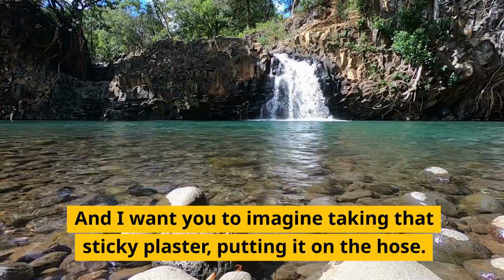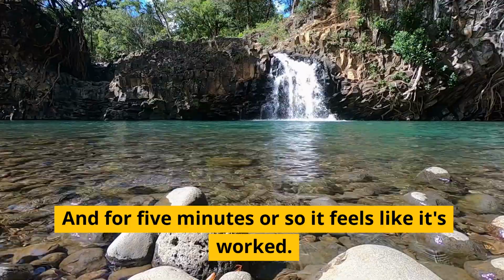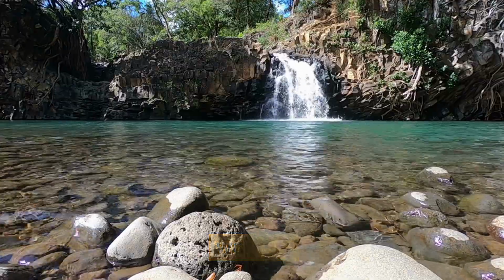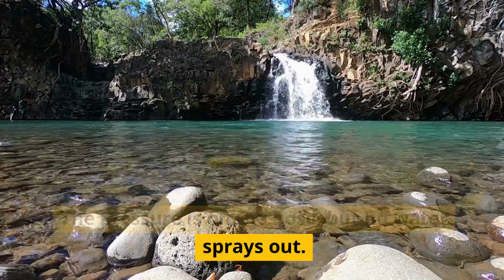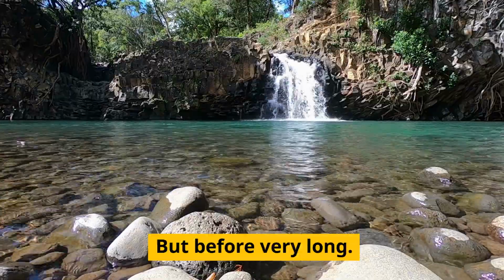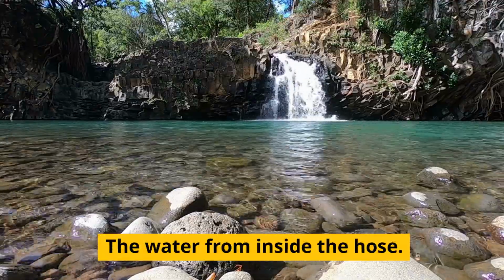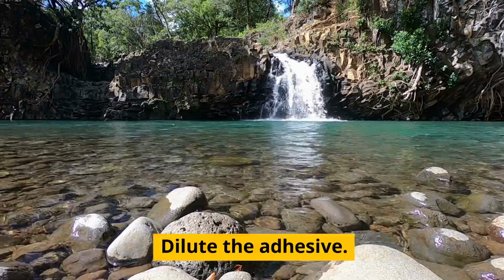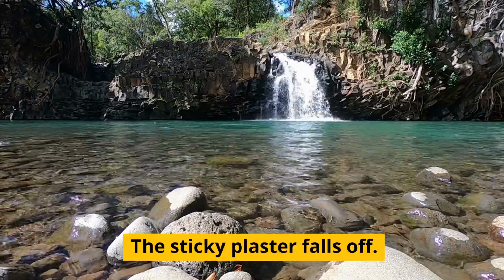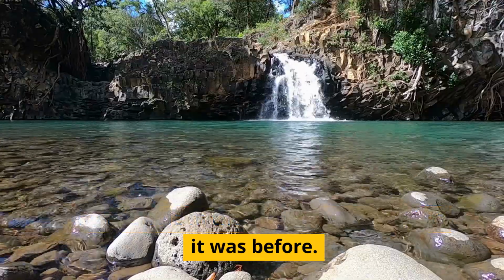And I want you to imagine taking that sticky plaster, putting it on the hose, and for 5 minutes or so, it feels like it's worked. The pressure is on the hose, but no water sprays out, not to begin with. But before very long, the water from inside the hose dilutes the adhesive. The sticky plaster falls off, and the hole in the hose is just as bad as it was before.